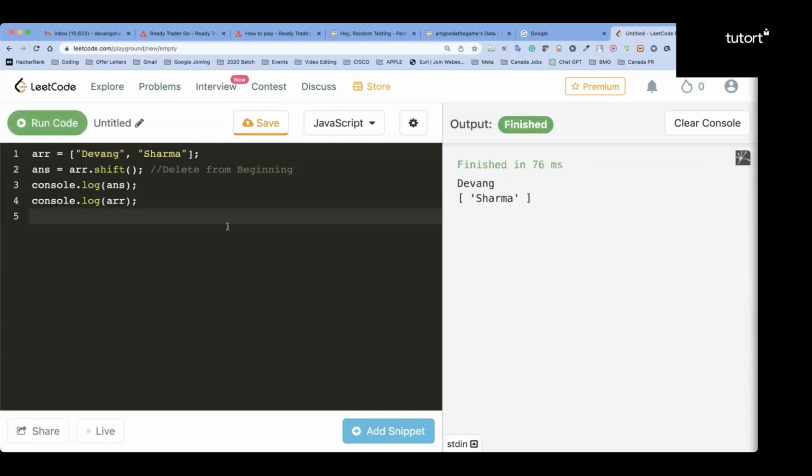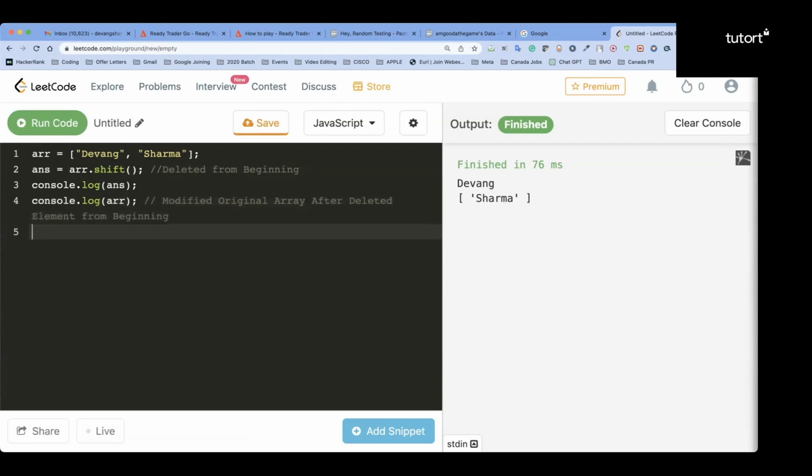Run the code again, see the output again. Okay. Copy this. Let me output here also: deleted element from beginning. Original array after modified, after deleting from beginning.